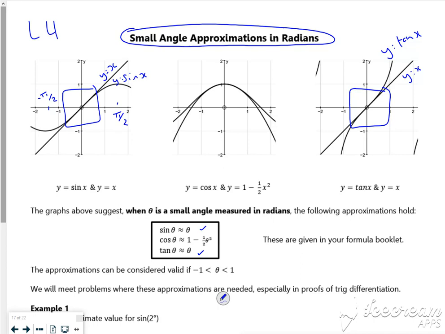The cos one's a little bit more messy because I'm using 1 minus 1 half x squared. So if I was just using minus x squared, it'd kind of go through these points here. So then to kind of push it out a bit, I switch it from minus x squared to minus 1 half x squared. That pushes it out. But then I need to move it up by 1, so it becomes 1 minus 1 half x squared. So it kind of looks the same if the angle's quite small. That gives us our 1 minus 1 half x squared.